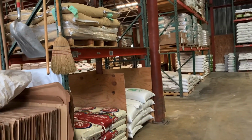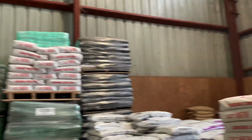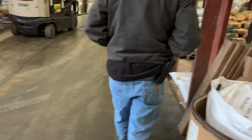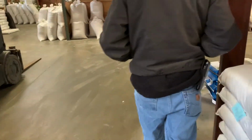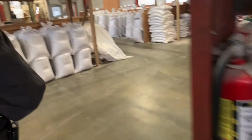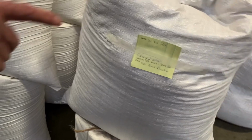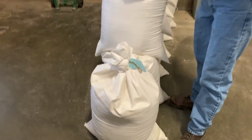Some of this they get already pre-made. They just get it brought in and sell it back again. They don't make everything. Layer feed, complete feed for laying chickens.